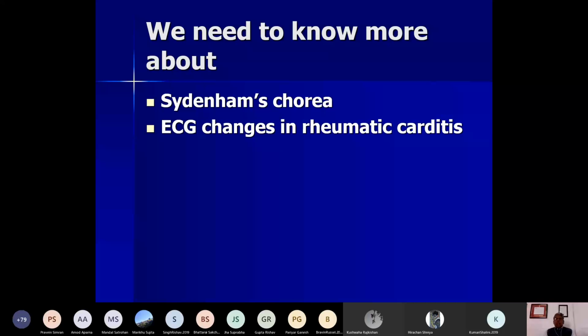And second, ECG changes in rheumatic carditis, so that next time there is a child who suffers from any disease and you take an ECG and have a look at it, you can diagnose whether the patient has rheumatic disease or not. I guess in physiology they must have told you about some of the changes in rheumatic disease. If not, check up from the books. There is very interesting information available on this.